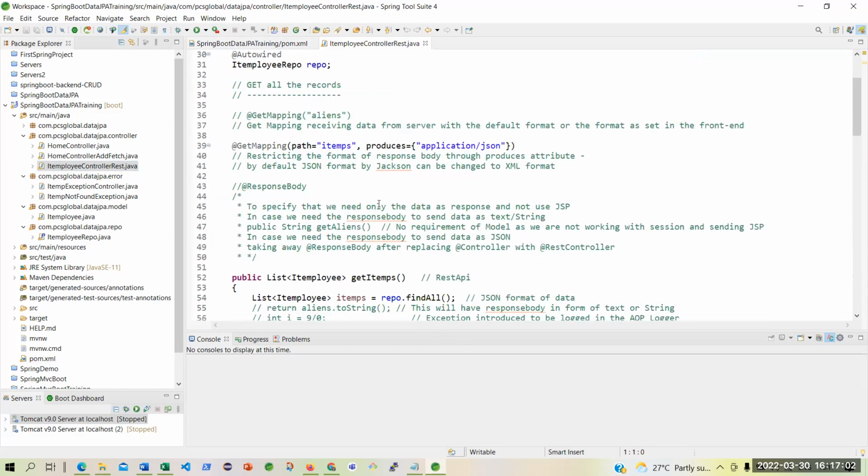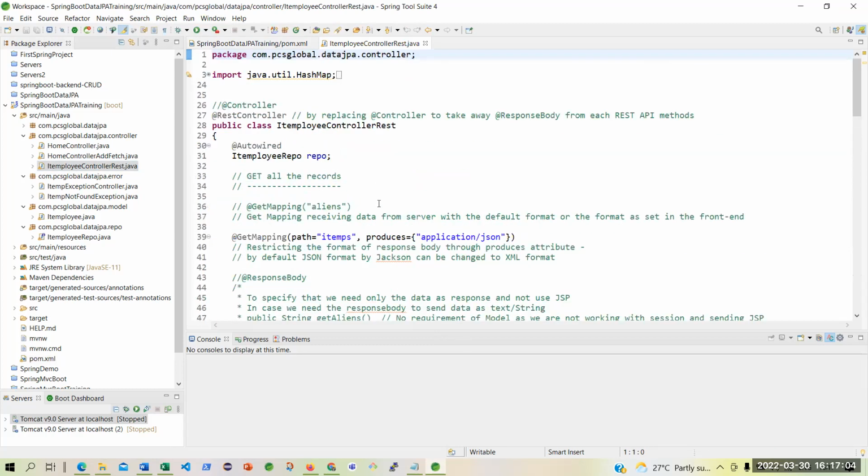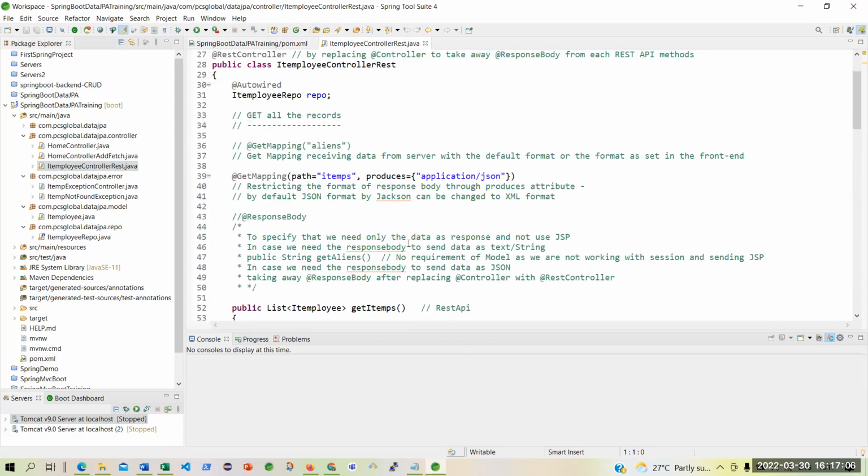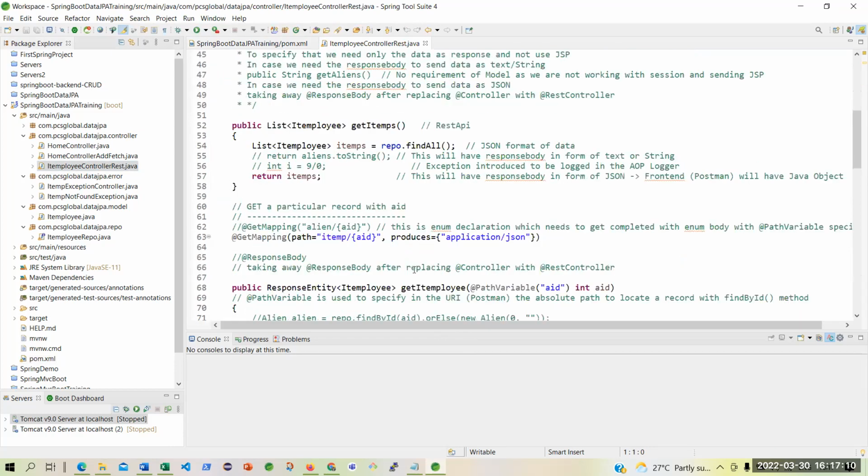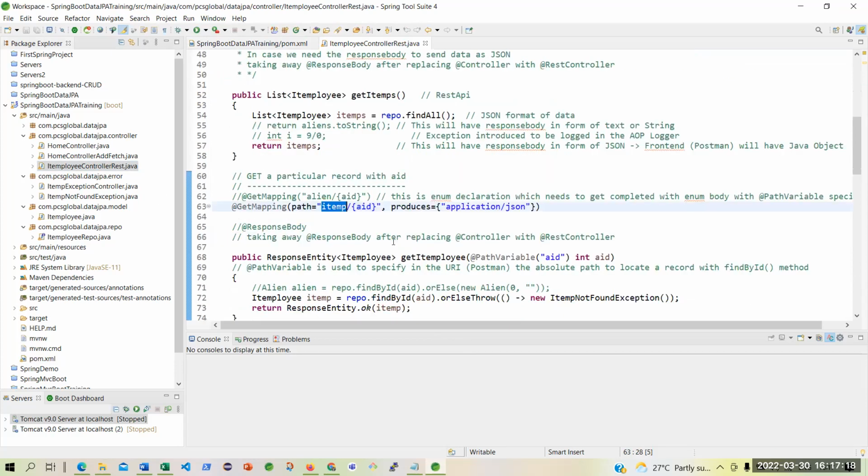We have done two functions. One is getting all the employees and getting a particular employee with an ID. So this is the path. This is the REST API. Clear?